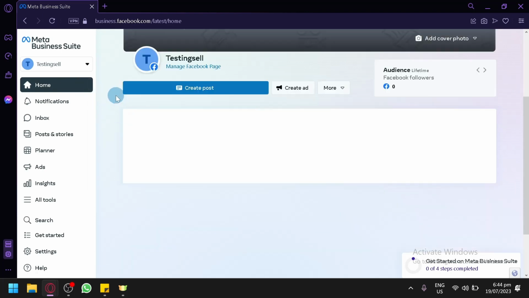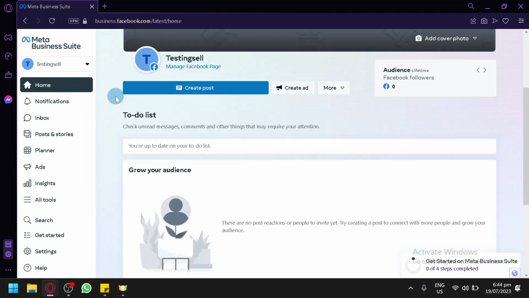And that is the most basic, or that's the basics of Meta Business Suite. Of course, there is a lot of in-depth features and in-depth uses for Business Suite. But for beginners, if you're an absolute beginner and you don't know where to go, the most basic definition that I could give to you for Meta Business Suite is a place to manage both your profile in Facebook and Instagram, where you can check out your different posts.